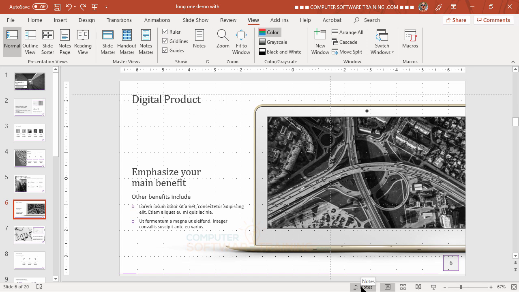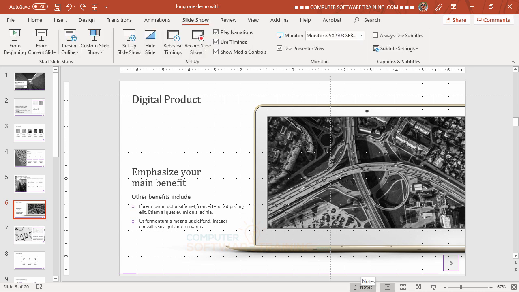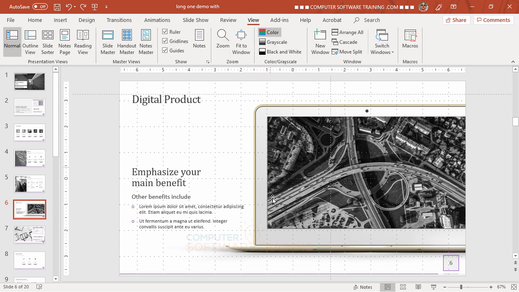So not a lot of stuff, but I think some of the more important stuff we covered there, and I think that's something that maybe you can consider using or changing. I got one last thing to show you, and this is over in the View tab here. We have a way of changing or removing the coloring from your entire presentation.